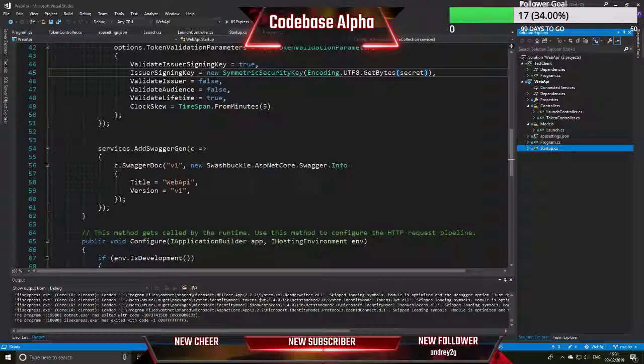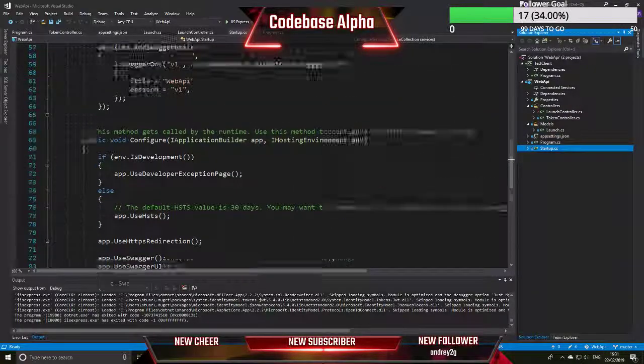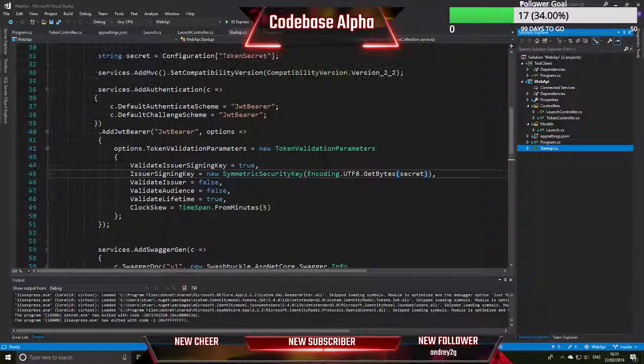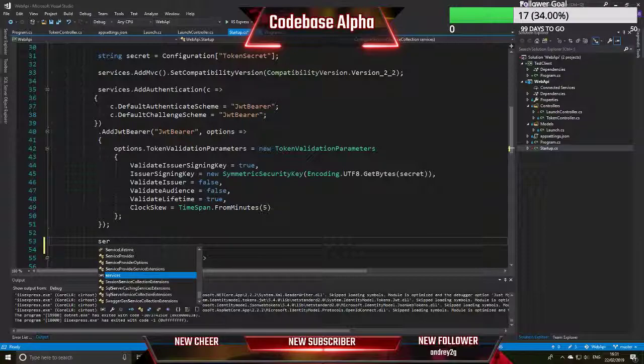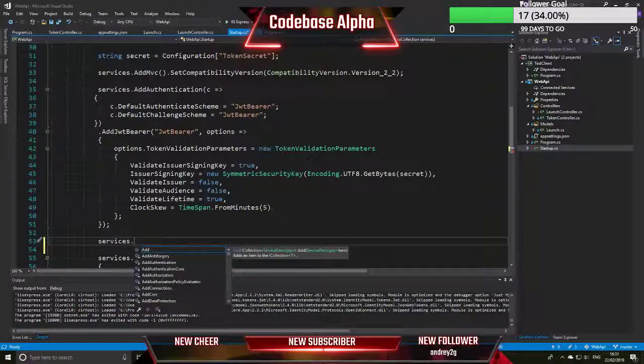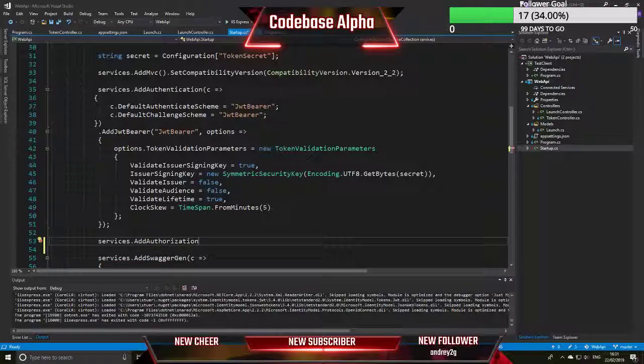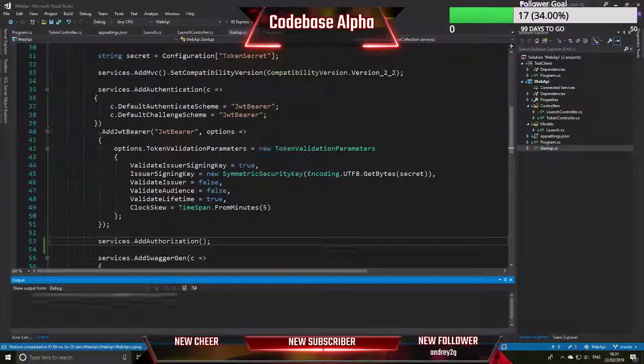Is that right? We've added authentication. We haven't added authorization. How to run.